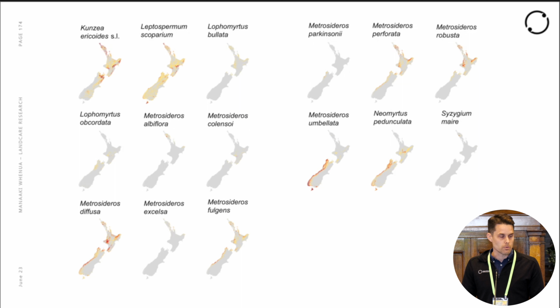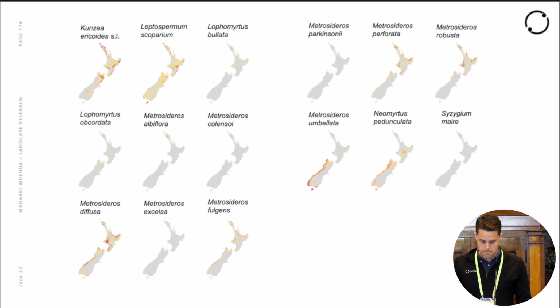So distributions were produced for almost all of the native Myrtaceae. There are a few missing. We didn't have enough distributional data to produce models for Bartlett's rata. We actually know where every single one of the individuals of those species is, probably anyway, so it wouldn't have been quite so useful. Same for Metrosideros kermadecensis, which occurs on the Kermadec Islands, north of New Zealand, and one of the climbing rata vines, Metrosideros carminea. And we also lumped the 10 species of Kanuka, which is Kunzea ericoides at the top left. And since then, there's been a proposal to revise that taxonomy anyway. So the status of that species is in a bit of flux.